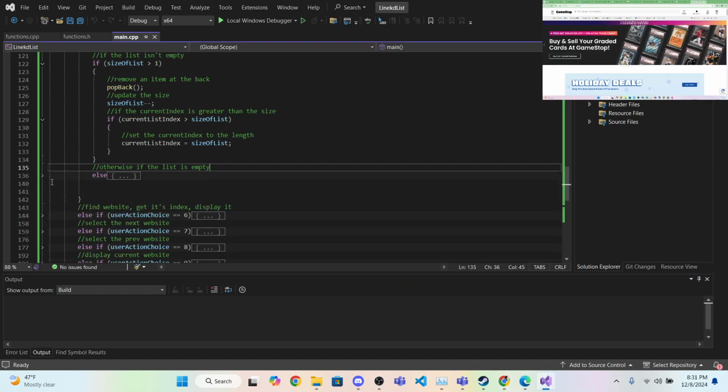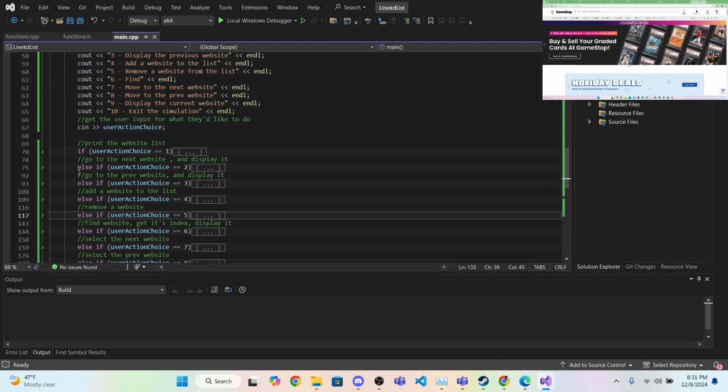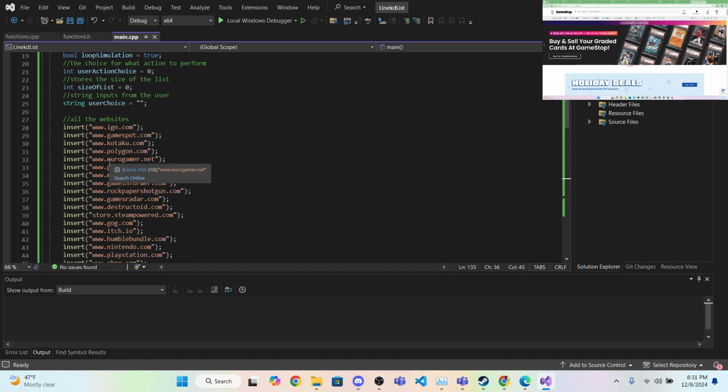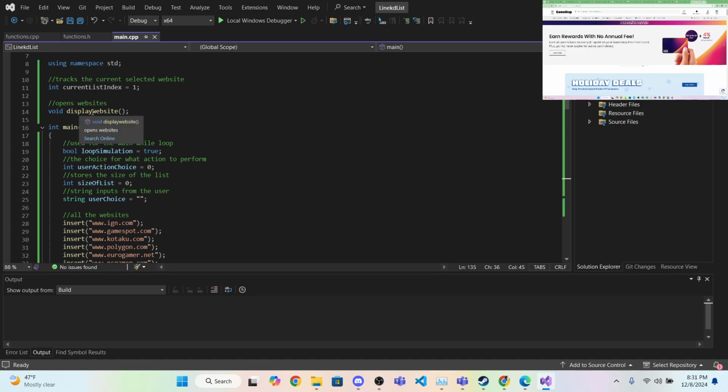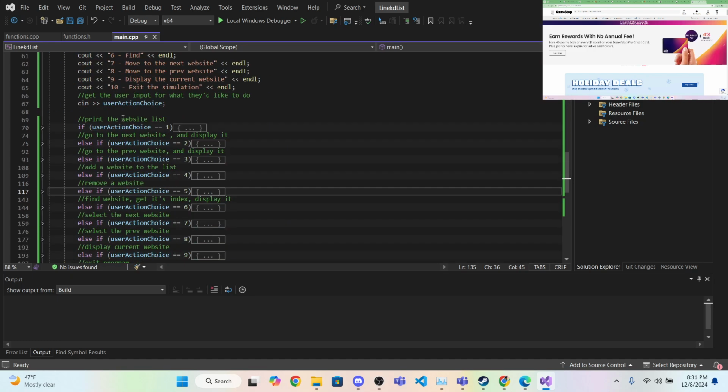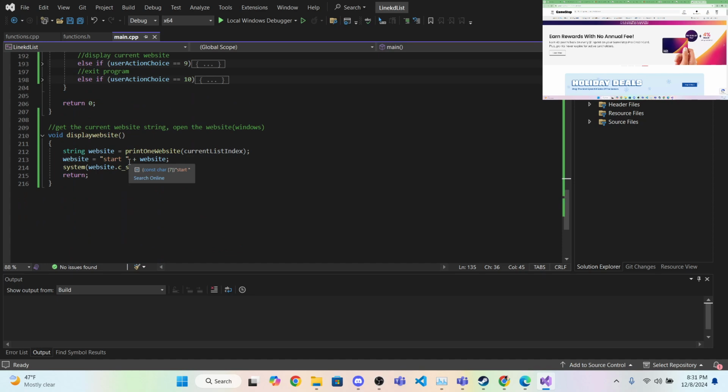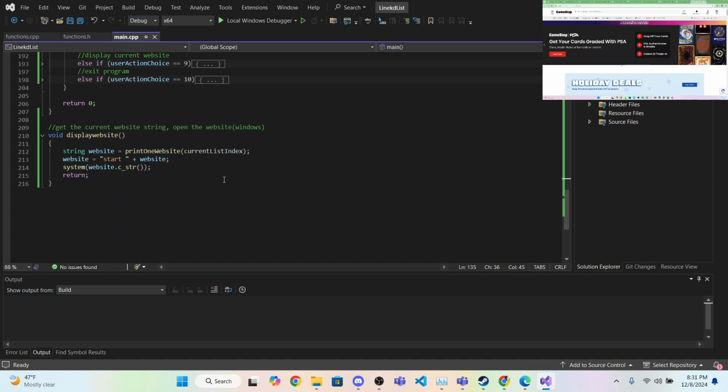Now I'm going to explain how it works, and I'm going to try not to take forever. Basically, inside my code, we have some variables here. This variable mainly just keeps track of where we are in the list. And then this is what I use to view the websites. It's a very small function, but we do it a couple of times, so I made it a function for basically getting the current index that we're at, and then it calls the website and pulls it up for you.